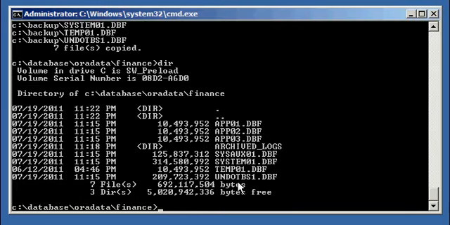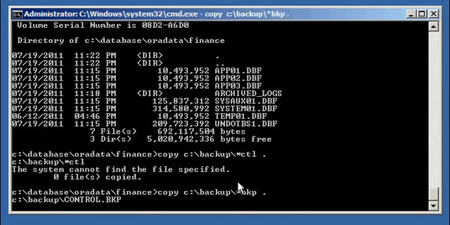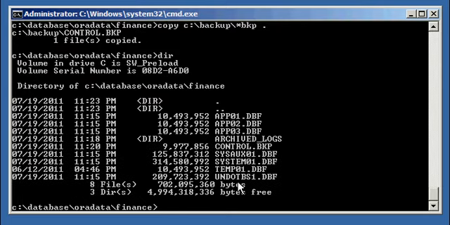So the first thing I want you to do is copy your binary control file back. Now this is just normal hot backup recovery procedures. So copy C:/backup/control.bkp, and go ahead and rename it to the files that the Oracle database's parameter files are going to be expecting to see.